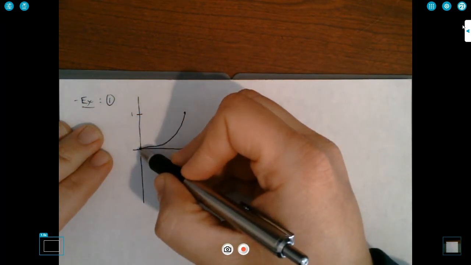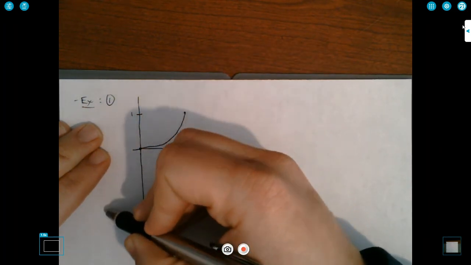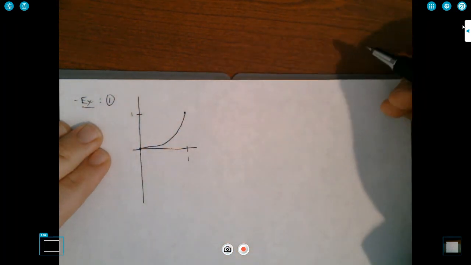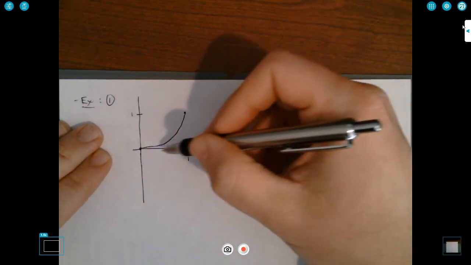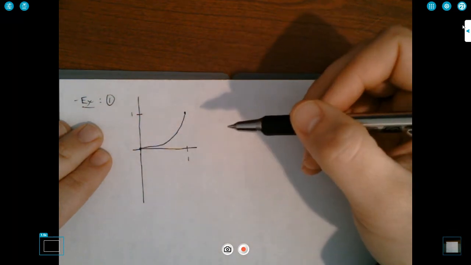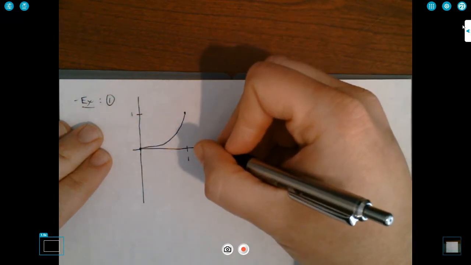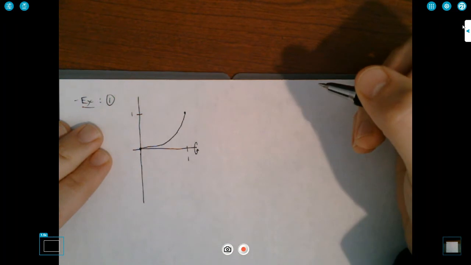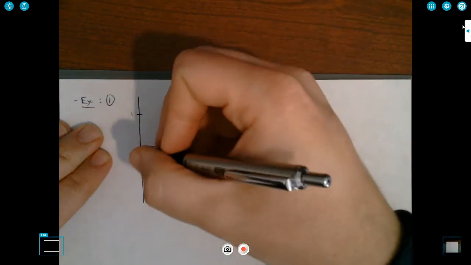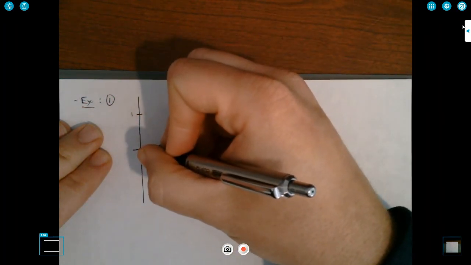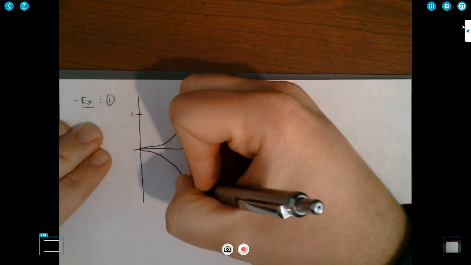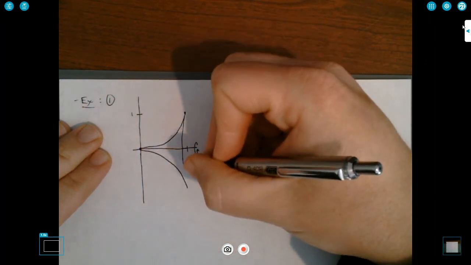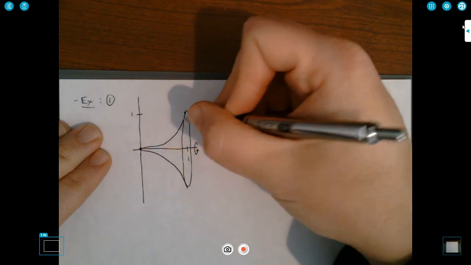Of course, on this side of the graph, it kind of goes down, right? So you get this kind of snake-looking thing. But this is the portion that we're interested in, between x equals 0 and x equals 1, and we want to revolve that about the x-axis. So what we end up with is something that looks maybe something like that. Kind of like a little cone, but it's hollow, right? So this is not a solid, it's just that little hollow shell.